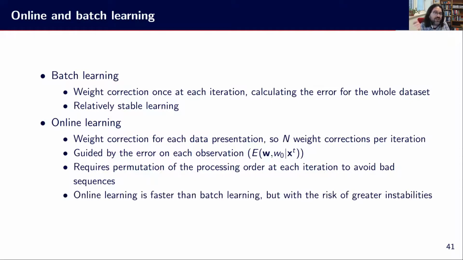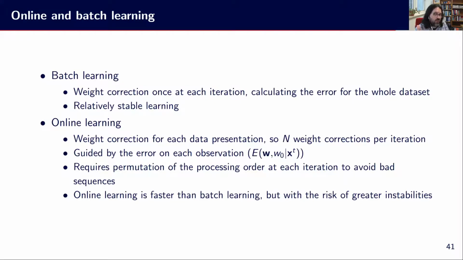But the thing is that online learning allows faster convergence, and that is really useful, especially when we are dealing with neural networks. So far, the linear models are relatively simple. They converge in a matter of a few iterations with batch learning. So that may not be required for linear discriminants in general. But for more complex models based on gradient descent, online learning is really useful because it allows us to make updates faster. We present just one sample before making an update.